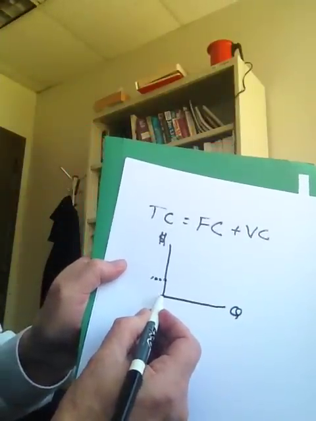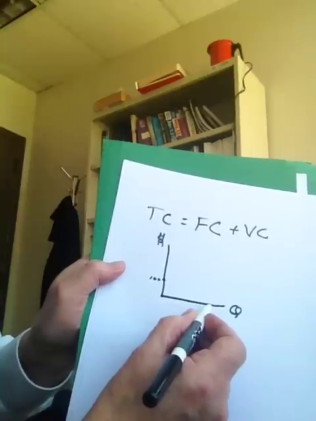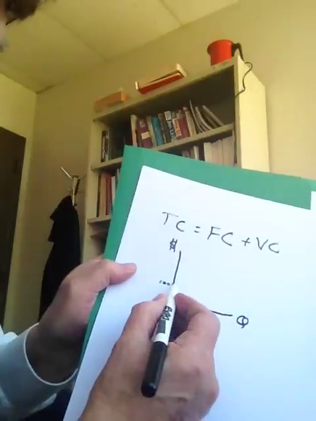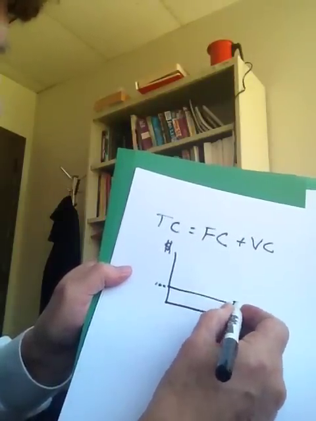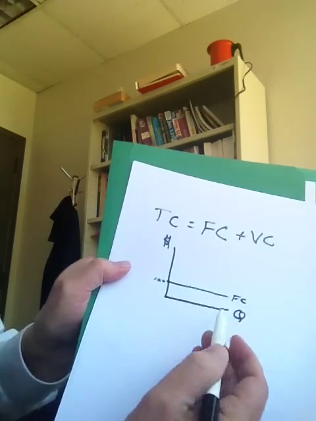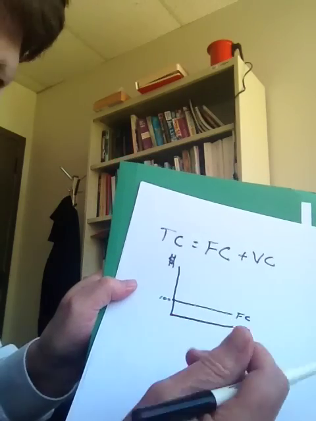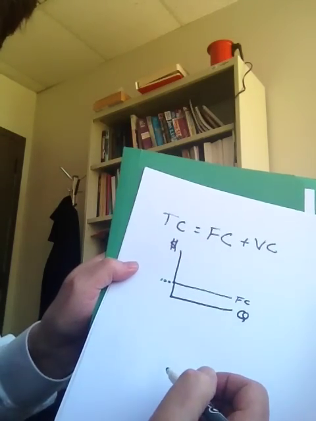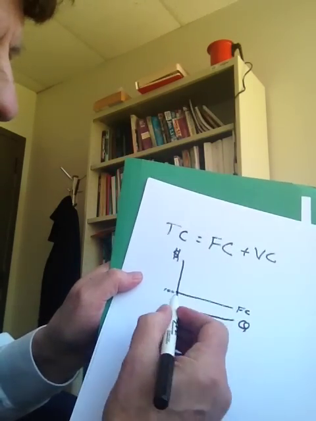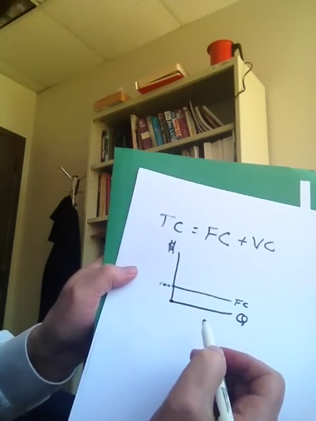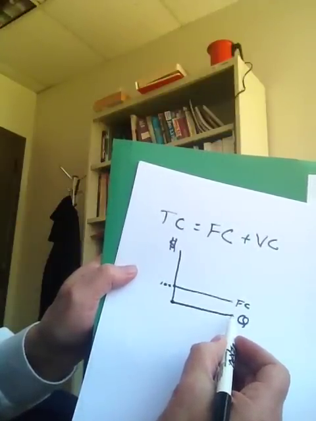So, whether you produce 0, or 1, or 2, or 3, or however many units of output, your fixed cost relationship is going to look like this. Notice that irrespective of the quantity you produce, your fixed costs are going to be constant. That's what makes them fixed. Your variable costs, on the other hand, different proposition. If you produce 0 units of output, you're going to have 0 variable costs. But as you produce more output, your variable costs are going to rise.